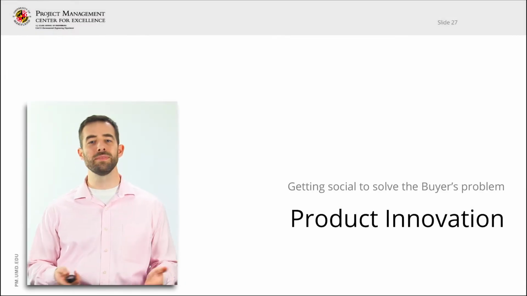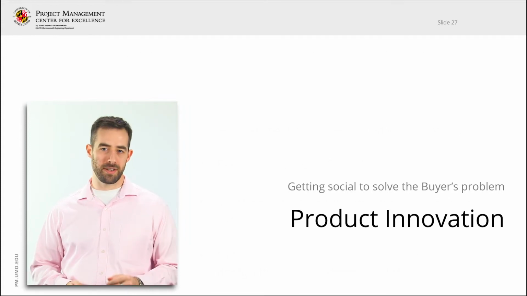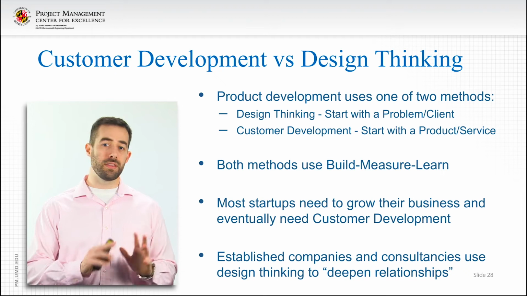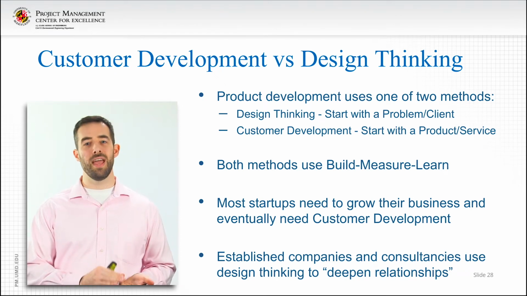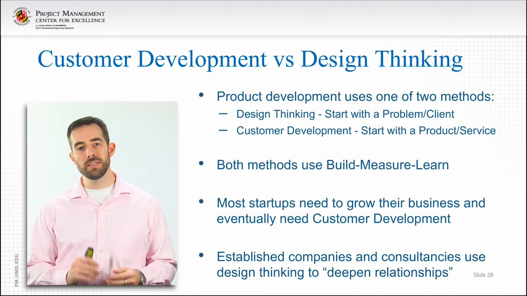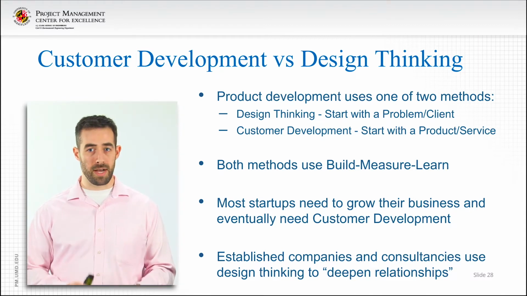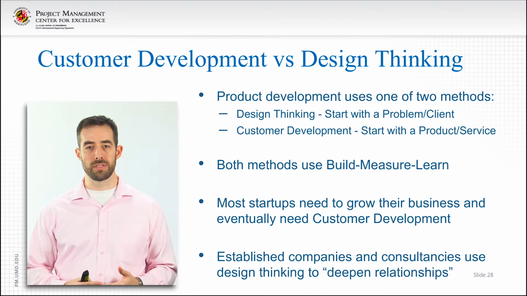Hi, and welcome to this lesson on product innovation, getting social to solve the buyer's problem. Whenever we talk about product innovation, we need to understand that there are really two methods that are used, both customer development and design thinking. Customer development and design thinking both use the build, measure, learn process. And in fact, they're iterative and always searching by testing solutions.